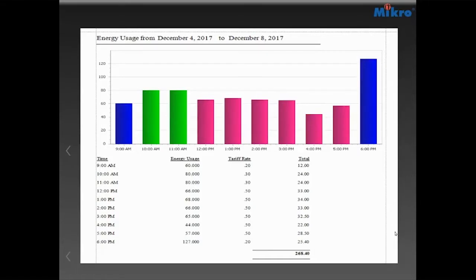We can do a cost estimation here, and we can key in the from date and to date, and our software can show you the graph here. The red color is the peak period, and off-peak or less peak is shown with a different color representation. As you can see here, the different times and different energy usage, and here is the tariff predefined by the user, and it will calculate the total cost of the bill.